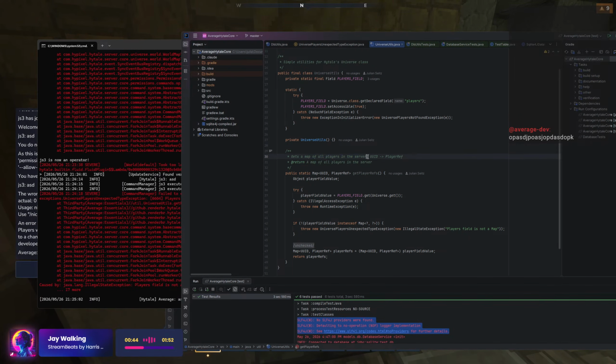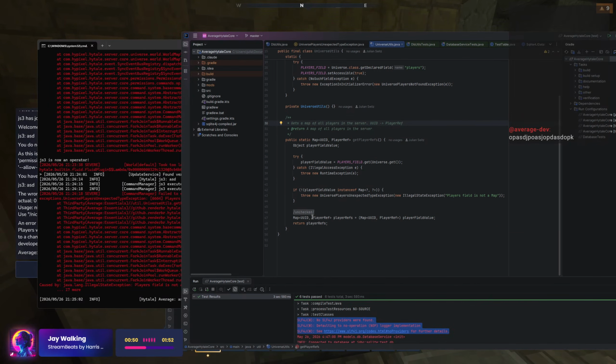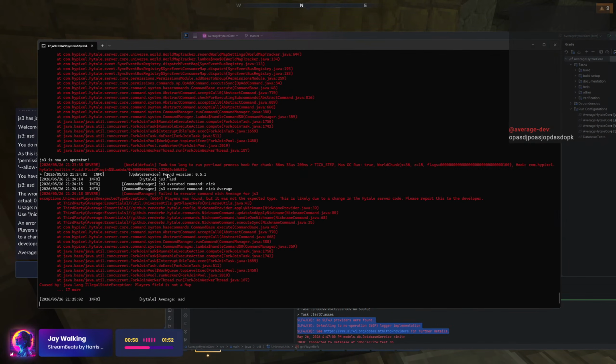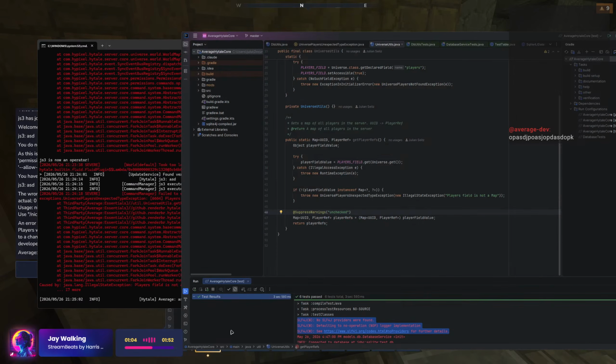Gets a map of all players in the server. UUID to player ref. Okay. This is probably where the unsafe stuff is. Or actually, I don't know if that's where this is happening, but I think I have to modify the field name internally. Players field is not a map.